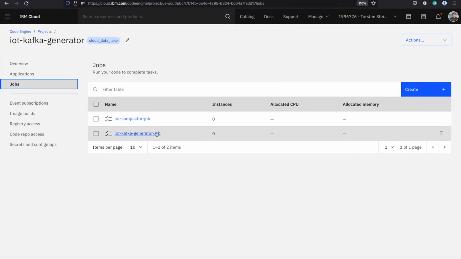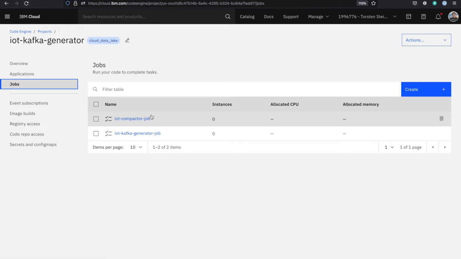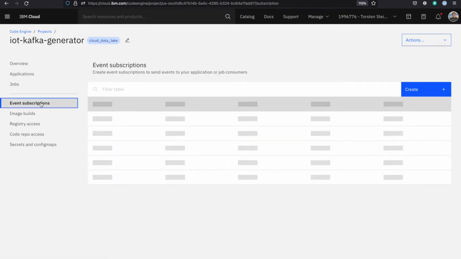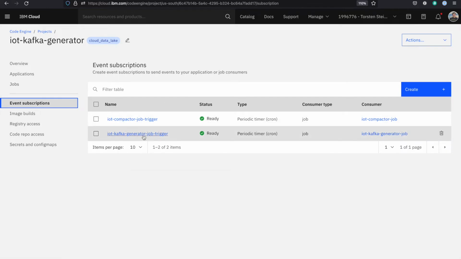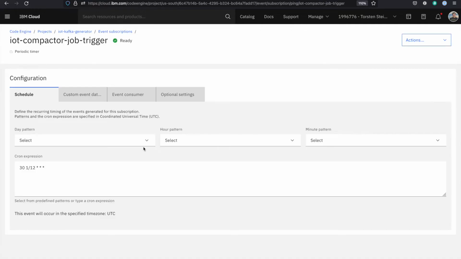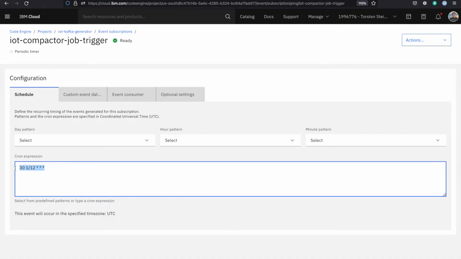So I have here this compactor job that runs those DDL and ETL statements that I just showed to you. And then I have automated them with a schedule here, which is basically this periodic timer trigger that is just a cron notation that you can specify. And that's how I completely automated all of this post-processing in a serverless fashion. So I don't have to run actively something like Airflow or Kubeflow, which of course you can, but you don't have to if you want to stay entirely serverless, and this is the option I just want to briefly call out.